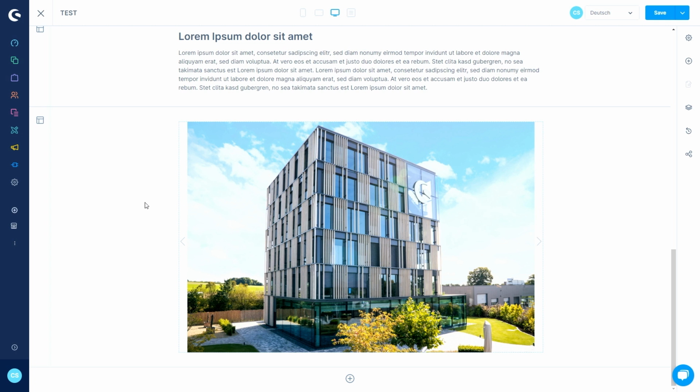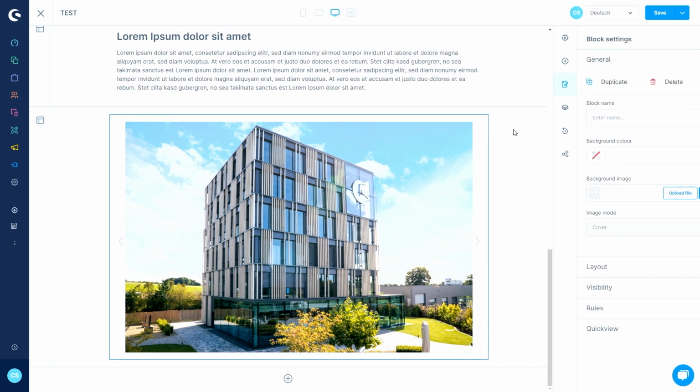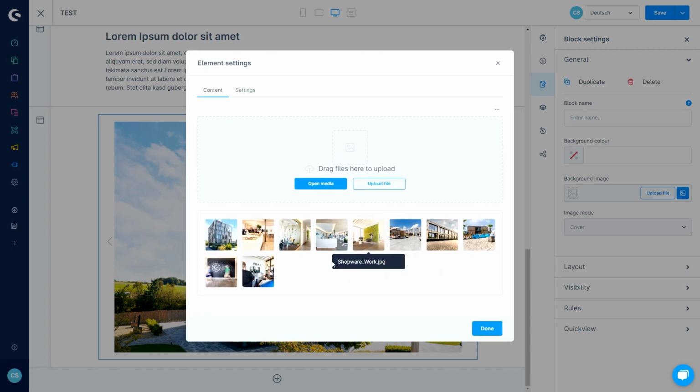In the shopping experiences, you can create shop pages and integrate image sliders to attract the attention of your customers with changing images. In line with this release, we have redesigned the slider function so that you can now change the sequence of images with little effort. Simply click on the settings button up here and then change the desired position of the images simply using drag and drop.